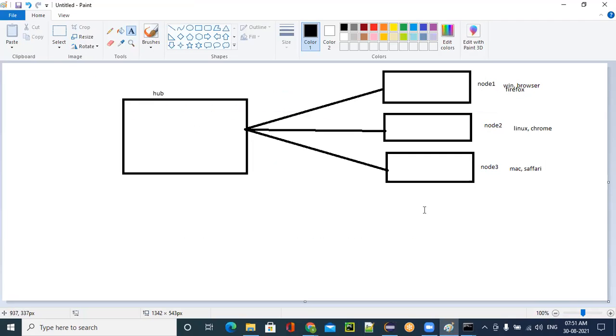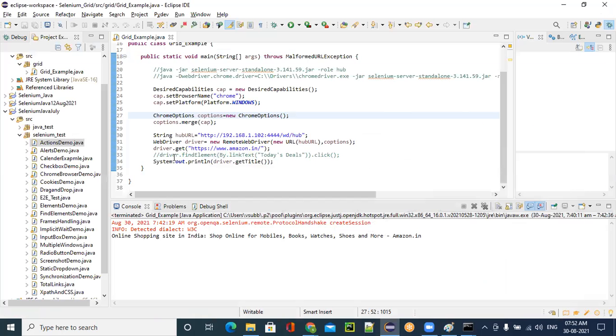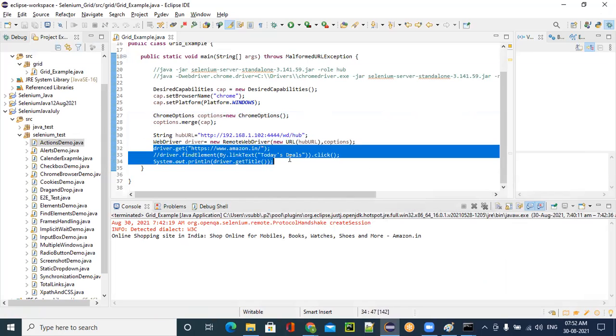If nothing is matched, it will not connect to any node. Once a matched instance is available, then only it will connect to that node and invoke the script execution. So once a node with a matched configuration is available, it will execute our script.